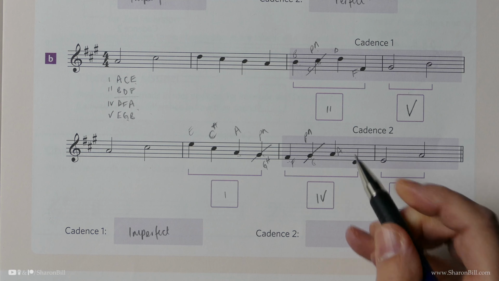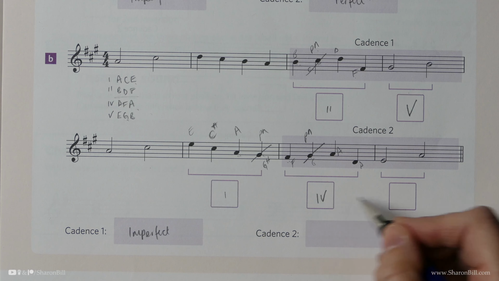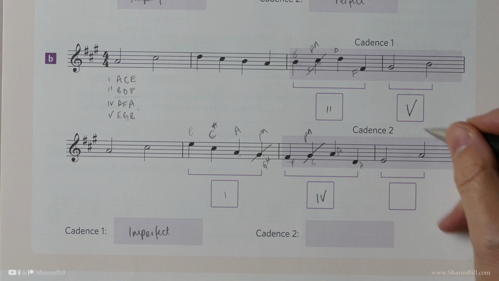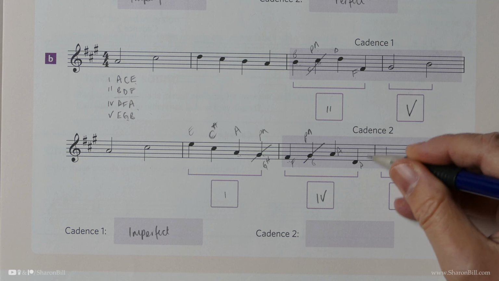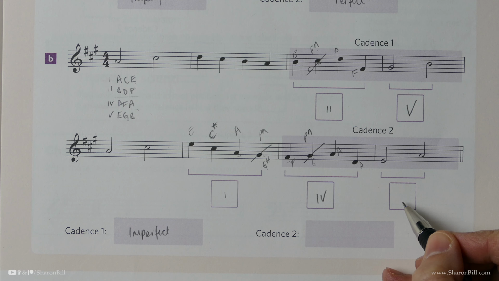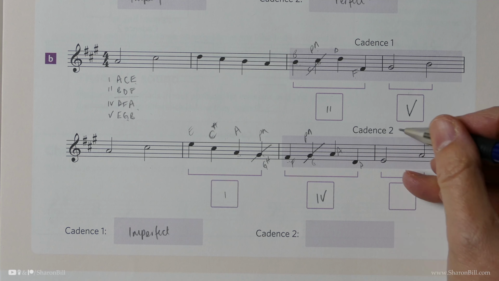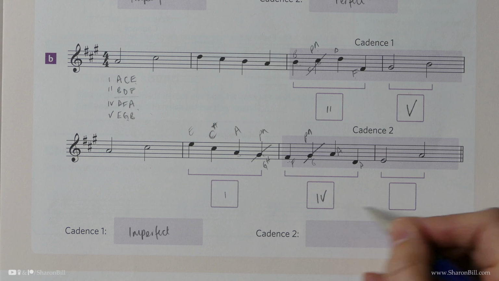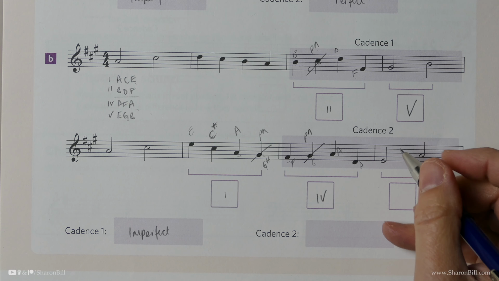And really we can only now go to one chord, which could be chord 1, to explain this chord. Oh, actually no, silly me. It could be a chord 5, couldn't it? The composer could decide to leave us hanging here, because anything to 5 will also be an option. If we want it to sound finished, it's got to be a chord 1 for a plagal cadence.